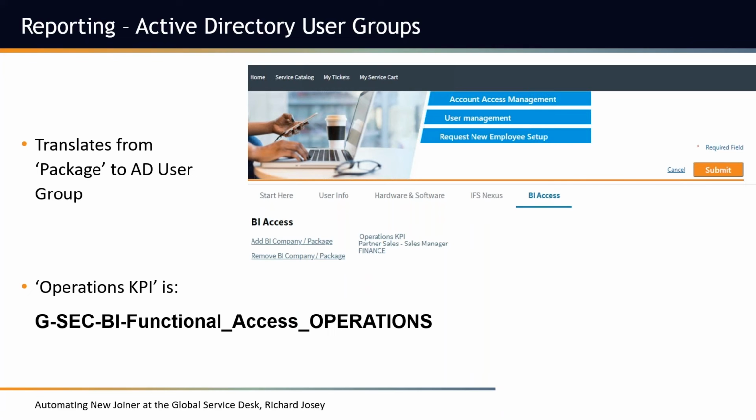So we've now got a list of all the packages. We have a list of all of the Active Directory groups that they need to go to. We have a list of all the software. And in the software example, if you're in the right security group, then the software will be automatically installed onto your computer by the software deployment tool that the customer already has in their organization. So again, it's not something we did as a part of this project, but something we're piggybacking on. So all of this is invisible to the end user. The service desk, of course, are able to see these. So they're able to see this mapping.